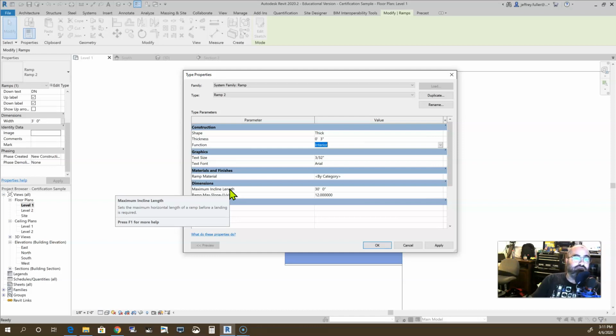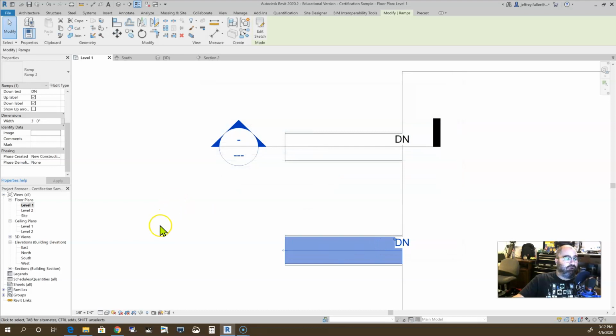So I guess if I had needed a longer one, after 30 feet it would automatically create a landing. That's probably what that does. Never needed one that long before. But anyway, as far as the test is concerned, they would not go into that. So that'll do it for your ramps.